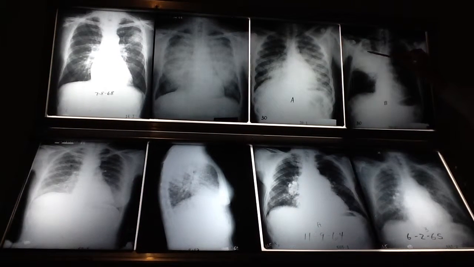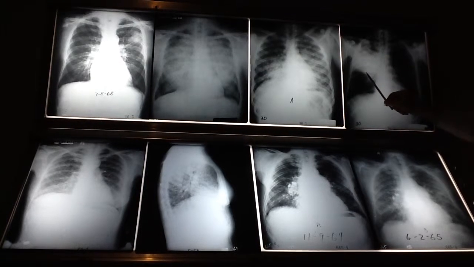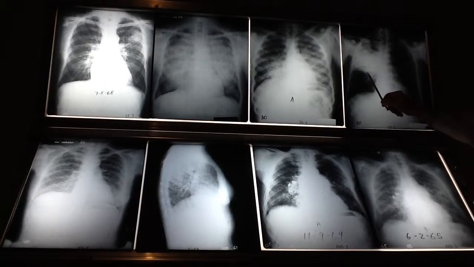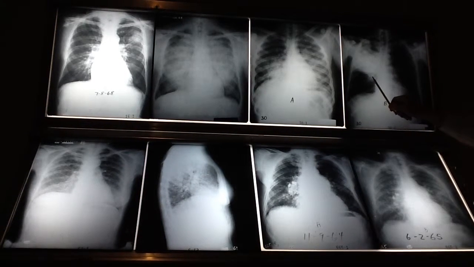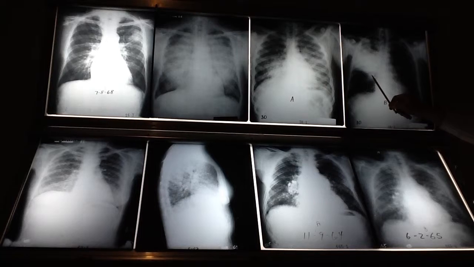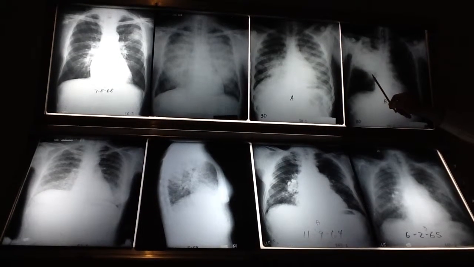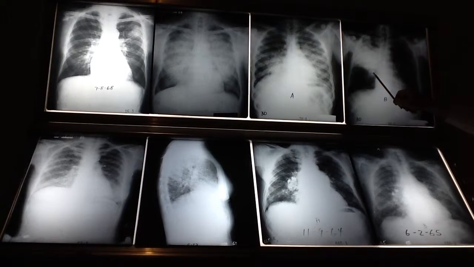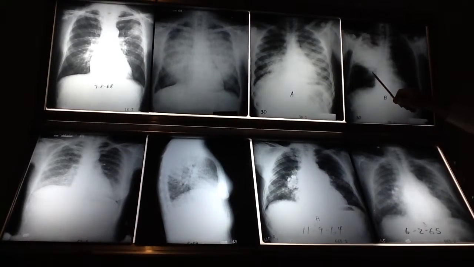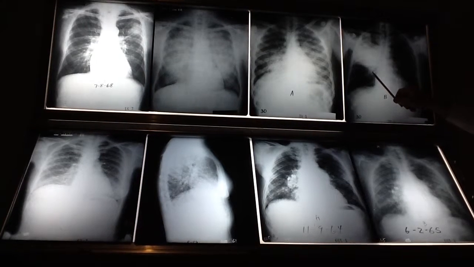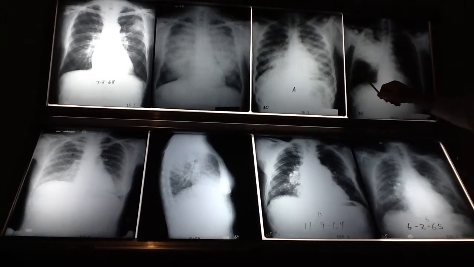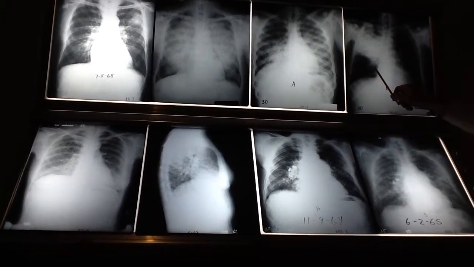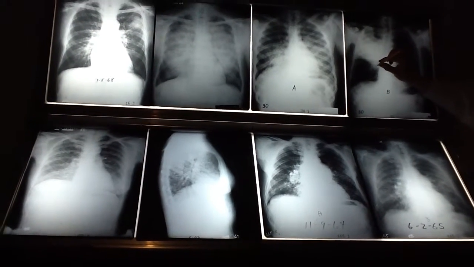Do you see how this is a fuzzy border up here? There's also an area of density right here. Do you see that? Now, this is well defined. What's this? Fuzzy. Now, where is this? Basilar. Is that 6? No. That's medial right lung base. What segments are there? 5. 4? Keep going back, then what? 6 is up here. This is 5. 4 is over here. So it's 5, 7, and 10, exactly. Front to back, this is 5, 7, 10.